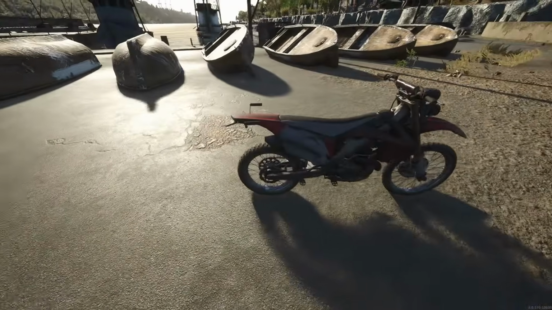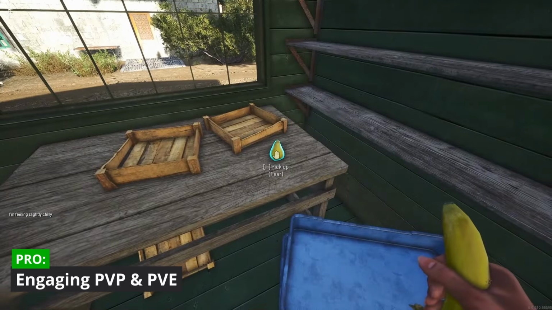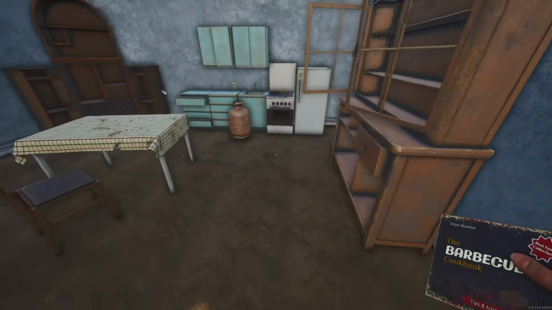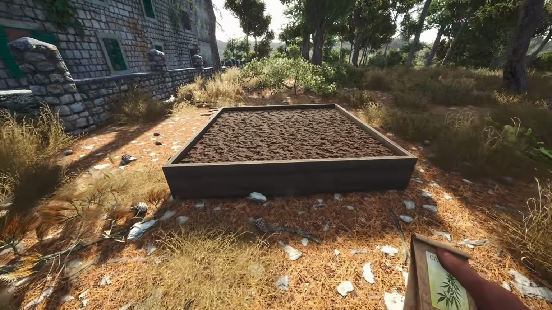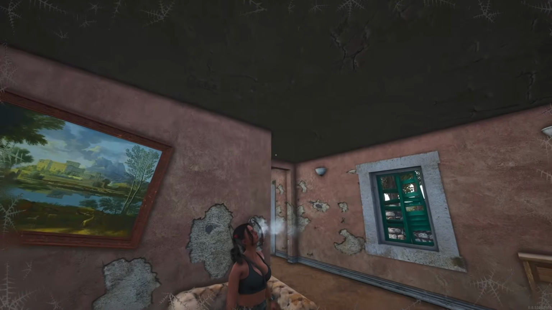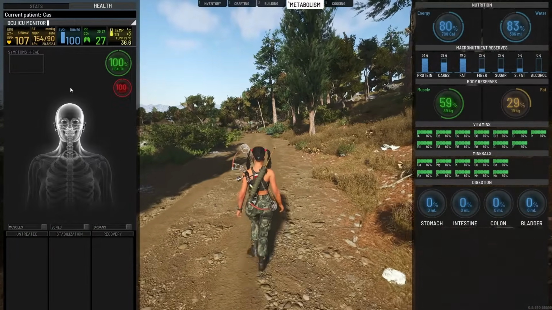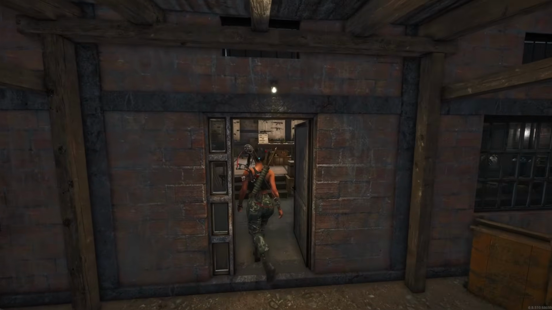And next pro is the engaging PvP and PvE combat systems. The game offers really unique PvP and PvE elements, ensuring a constant sense of danger and tension. This could be the addition of the robotic sentries, but also the zombies that only add to the thrill. And it's not often you see a game that can actually combine both PvP and PvE this effectively, since most games usually just focus on one of them.